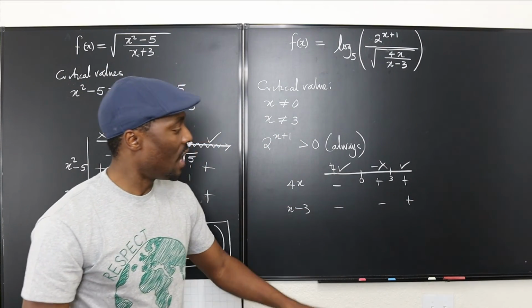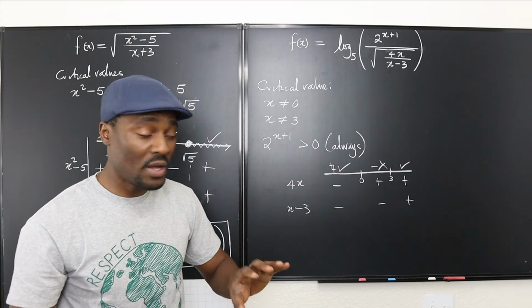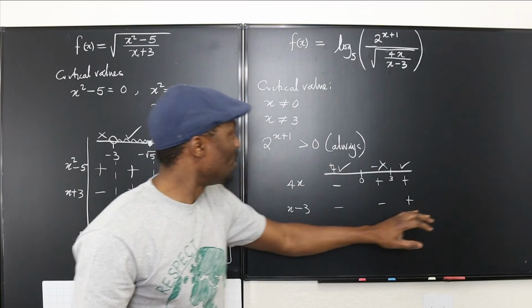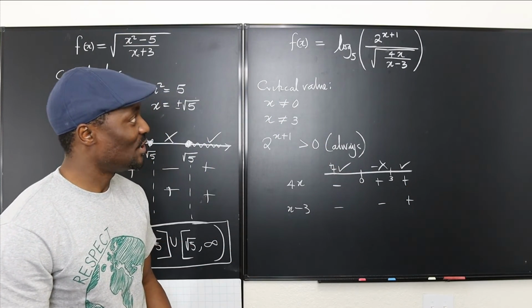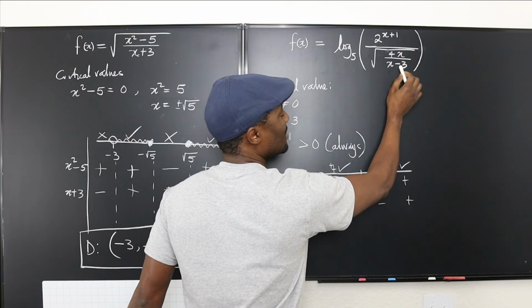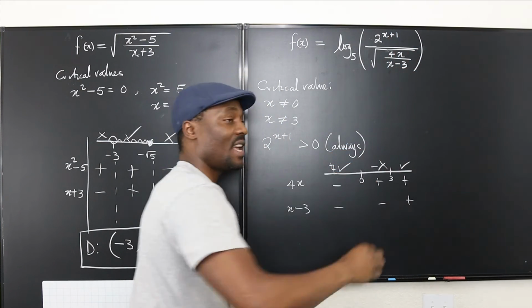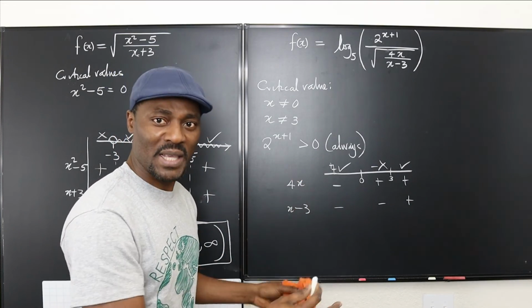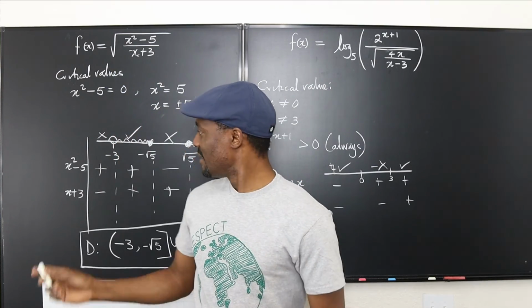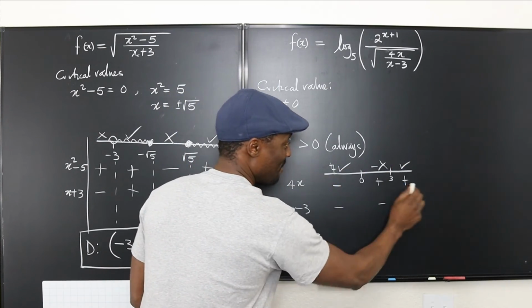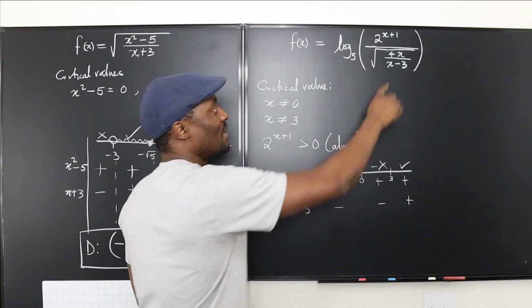So now see what we've got. The regions we want are the regions that are on this side and on this side. Okay? So I think basically that's the domain of this function, because now we know that we can take the square root of this, and if we divide this by this, we're going to get a value that is not 0 and that is not negative. It looks a bit complicated, but it's a lot simpler than what we did on this side. So this is it. That is the domain, because this was the problem that we had. This was not a problem.